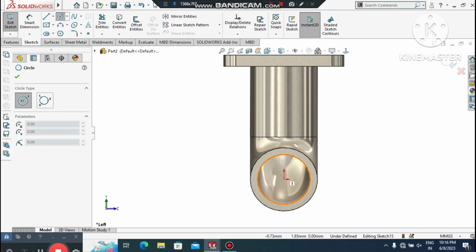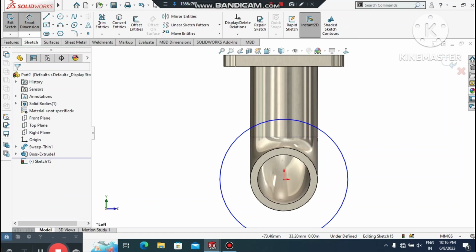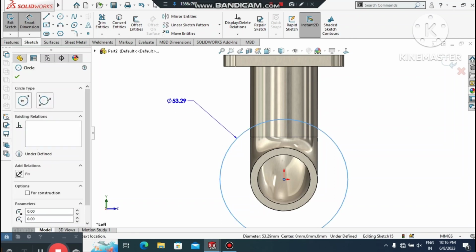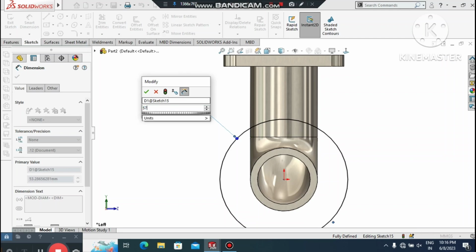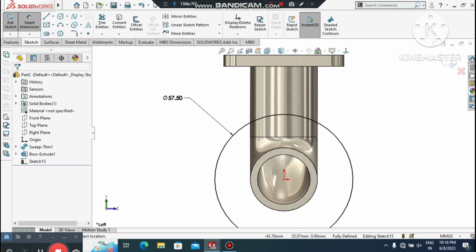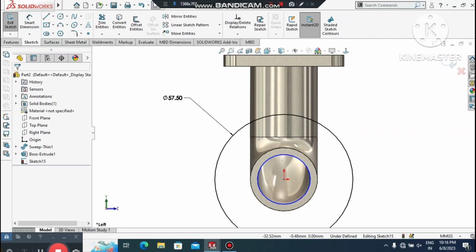So again we go to the circle, select this point and create a circle up to here. Go to Smart Dimension, select this circle and make this one 57.5 diameter. Okay, again go to the circle, select this point and create a circle. Make sure it is tangent to this inner circle.